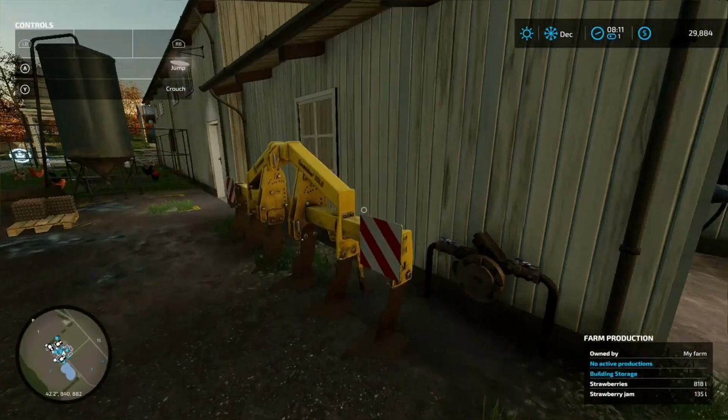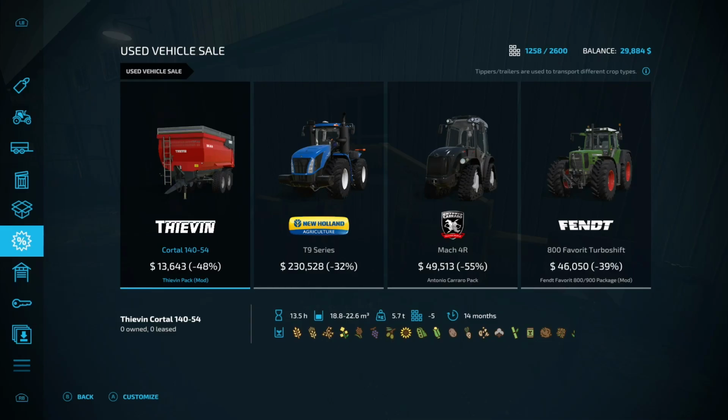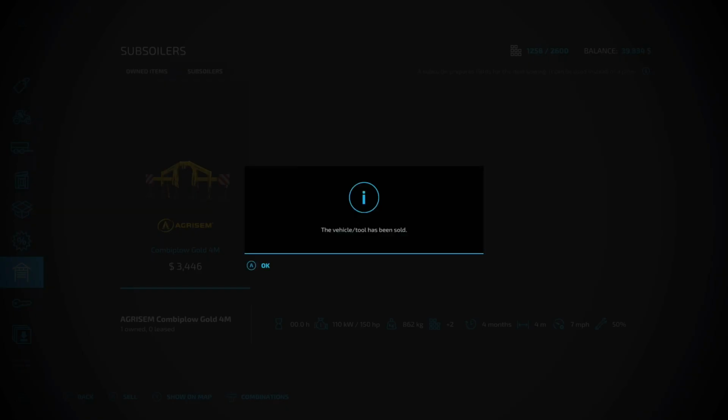At least if we are, we'll rent something out. So I'm going to sell that. I don't know at the end it's not going to give me too much. 3 grand. Great. That helps. That does help some. So let's sell that.